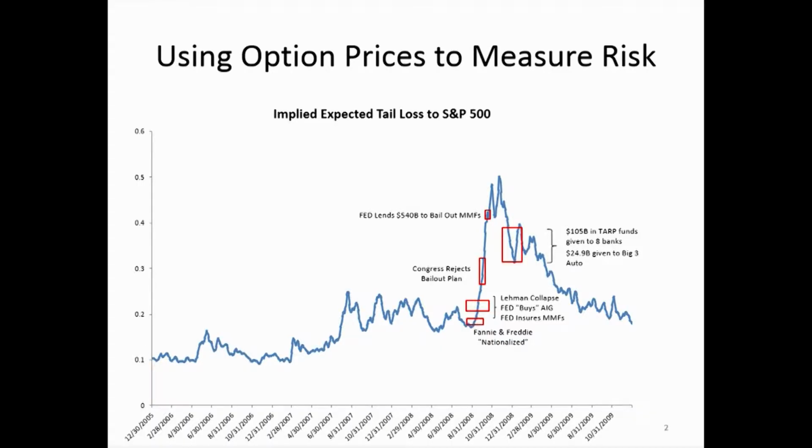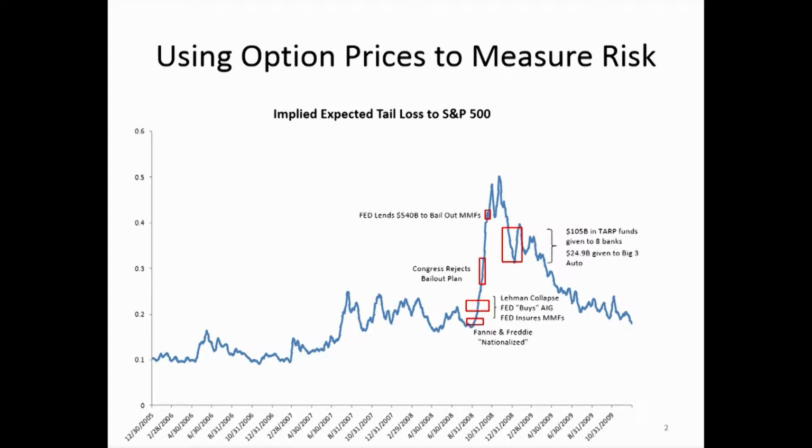I just had a richer set of data available for the S&P 500, back actually to 1996 on a daily basis. But here is a graph or plot of the state prices, as was talked about, but it would be the extreme insurance cost to insure the tails of the distribution of the S&P, at least that 10% of the worst case possibilities in the S&P 500, and that was as reflected in market prices.